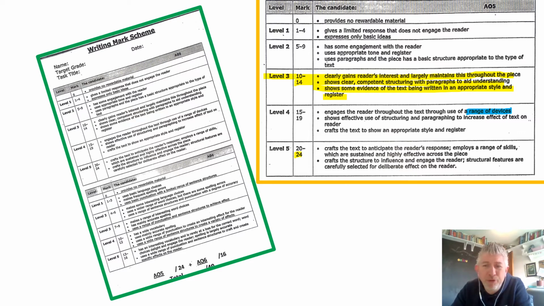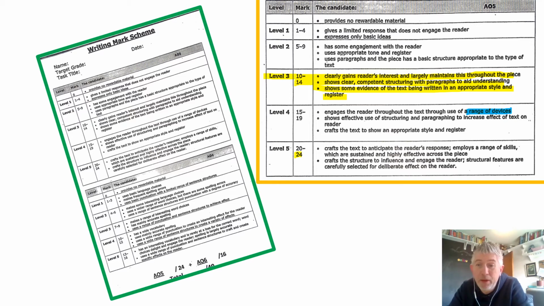So you might have some shorter sentences, some shorter paragraphs. Even a single sentence paragraph might be useful to demonstrate your skills in mixing up and demonstrating a range of structural features. And to get into level 5, there's a whole range of skills. Lots of subtlety, lots of crafting, making sure the whole thing is really effective as a piece of writing that's engaging and interesting and enjoyable to read, with emotions and feelings and all the rest of it thrown in too.